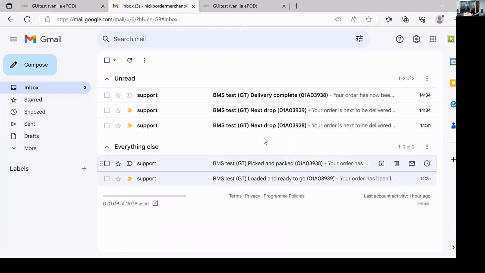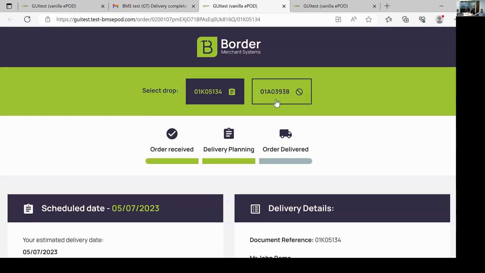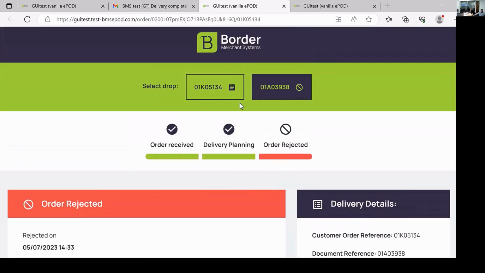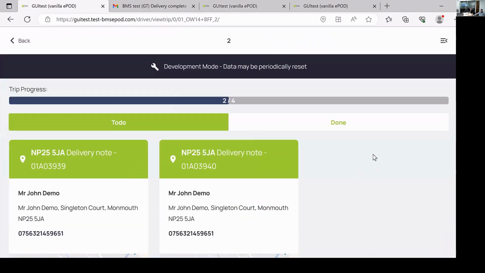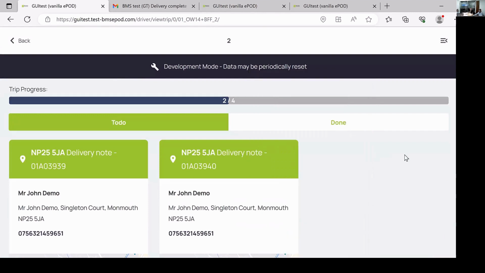Yeah. So you can see it's sent me another trip because there's three drops on for this particular customer, but it's also sent me a delivery complete message saying that it's been delivered. And again, I can click on that Wemo link, which is exactly the same as the one that we've just looked at. Click on my advice note and you can see it there. Okay, I'm just going to switch this to mobile view to do my last delivery. So just bear with me 1 second.